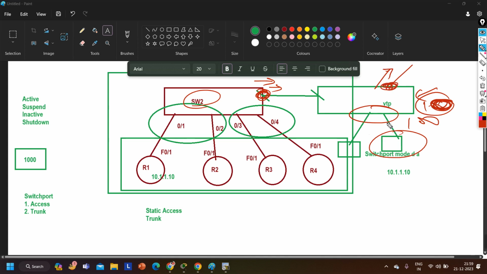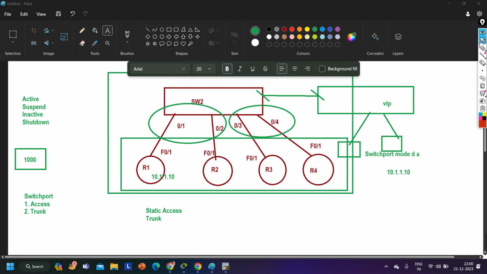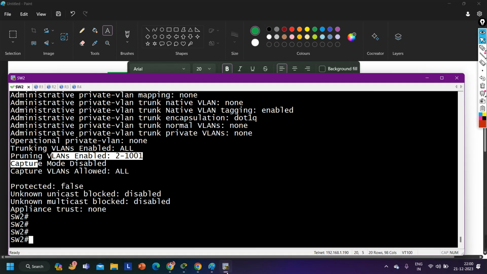It will check its MAC address table, right? So see guys, if I am very sure that this interface is not connected with a user who is in VLAN 10, that means this switch never needs to forward VLAN 10 traffic from this trunk interface. So for that scenario, we will enable VTP pruning, so that this switch does not send traffic of VLAN 10 from this trunk link. VLAN 10 is just an example, okay? In VTP, we will discuss pruning also, and we will configure it also.